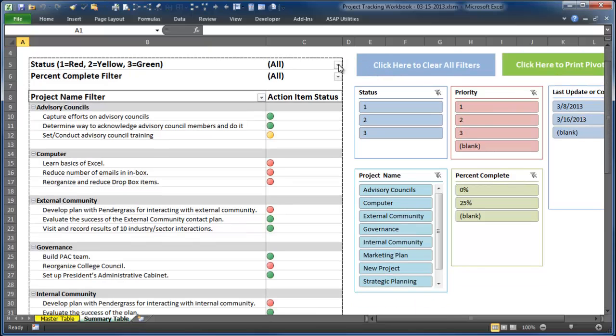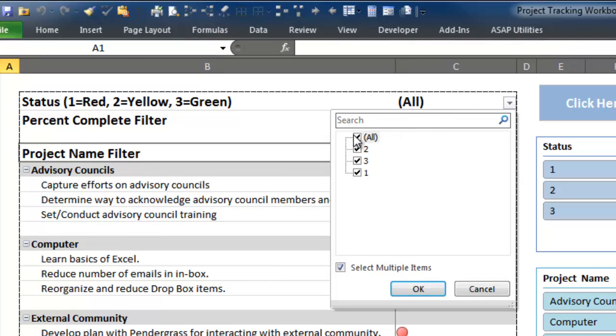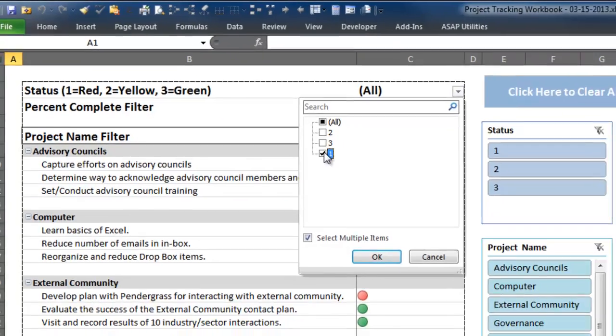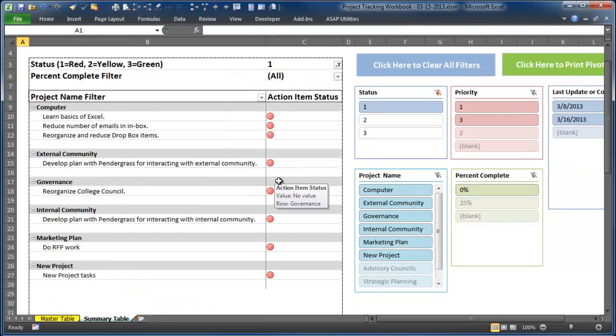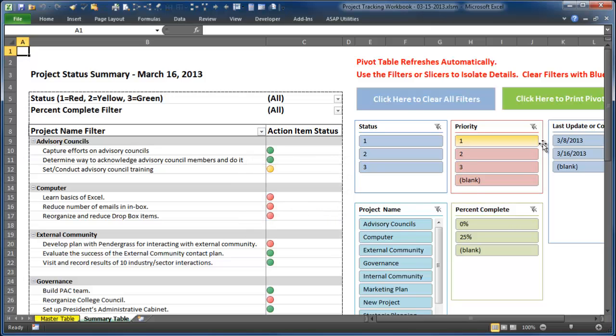Selecting the status filter, the user is able to identify just those projects that are in the red, or the yellow, or the green. In this case, I'm interested in seeing only those projects that are currently in the red. Once selected in the filter and upon review, clicking the blue Clear All Filters button returns the pivot table to its original state.